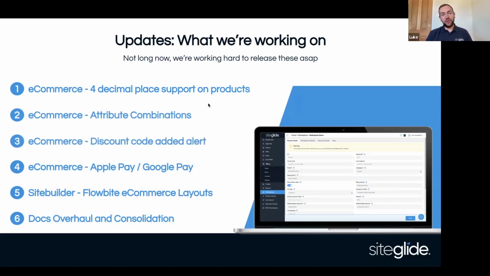So the one that really links to those VAT improvements is that we're needing to implement a 4 decimal place system for the whole of e-commerce effectively, or for products, which has been quite a big infrastructure change. It maybe sounds simple, but there's a lot going on there behind the scenes, and it's had to work across the whole system.